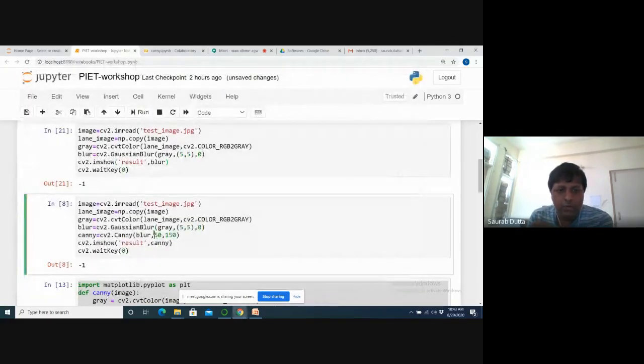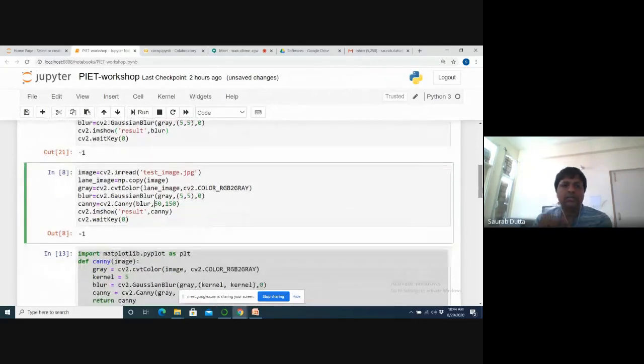Now in the next portion, I am using the canny function. Let us see what I have written here. The other portions are the same, but here I have written canny is equal to cv2.Canny, blur, then 50, 150.